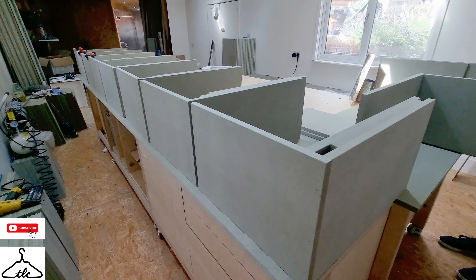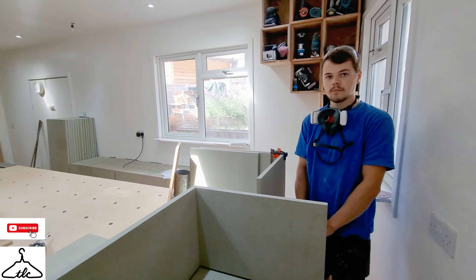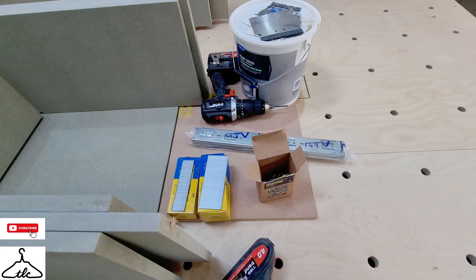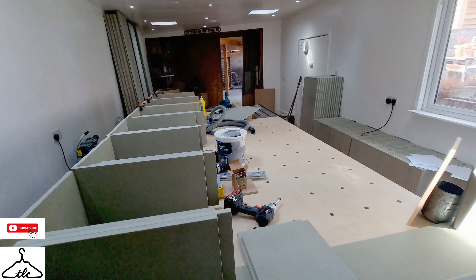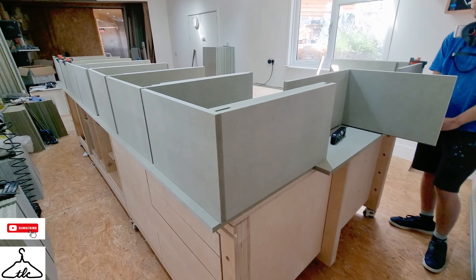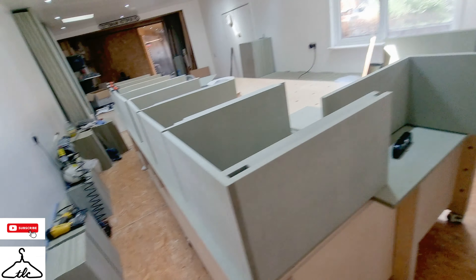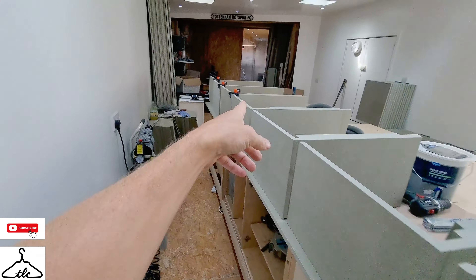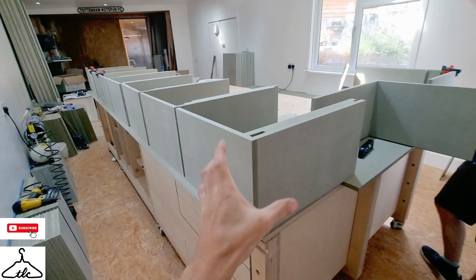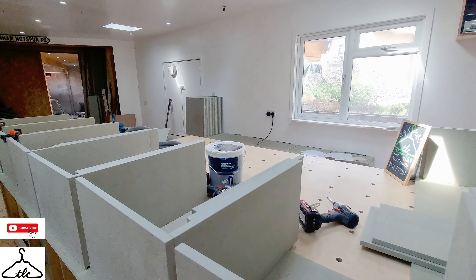Everything else that you can see, Sean puts that nice round-over on. So it's planned - what gets the round-over treatment and what gets a bit of P240 treatment. If we're drilling, we use a 3mm drill bit. If we're filling, we use this compound filler. We use side-mounted GTV drawer runners most of the time - we've been using those for a while and we've never had one break. They work very well. We've got no reason to change unless the customer specifies something different. The glue, the clamps are fantastic - one corner at a time to hold it in place, and then it just gets easier from there.